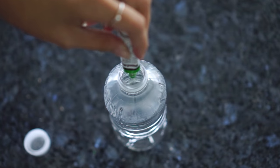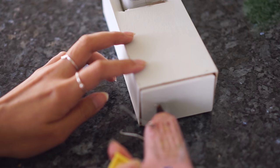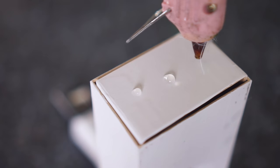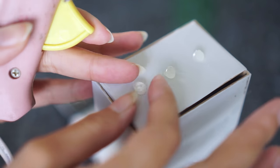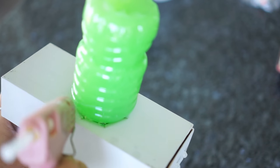You can use green paint like me or food coloring for your green light. There's three green lights at the front as well, and I used little glue gun nubs to make that. If you had a clear bead and wanted to cut out holes so that light would shine through, you can do that too. Seal the water bottle with glue or tape, and for added protection, seal around the cut areas as well.